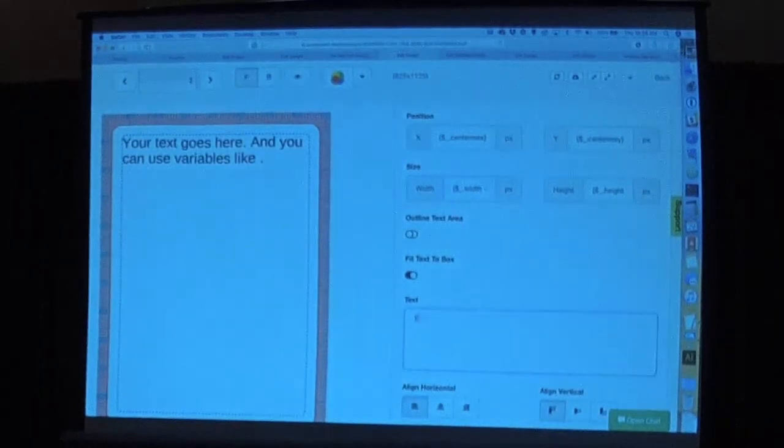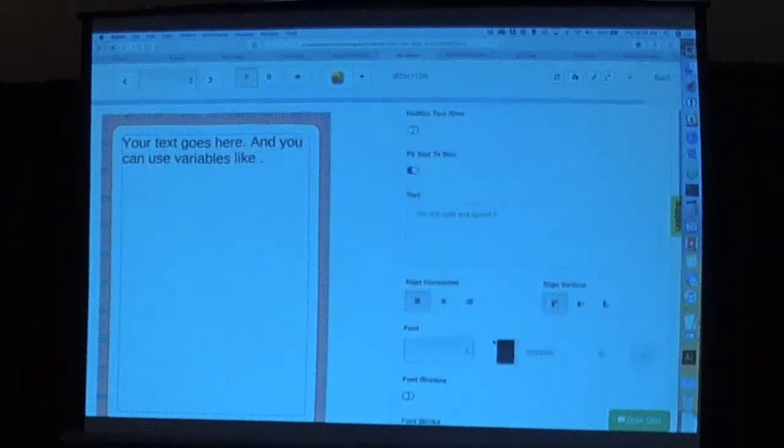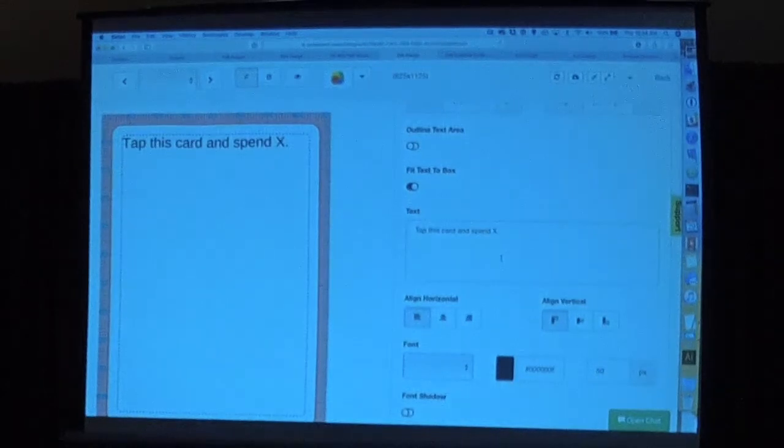So this: tap this card and spend X. Okay, so there's lots of games that'll have some kind of text like that. Like, use this card and then I need to spend a resource.